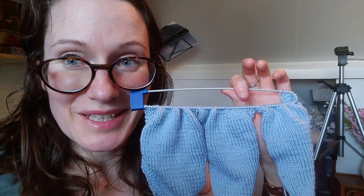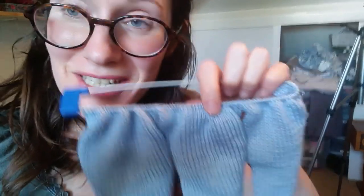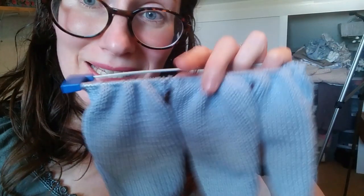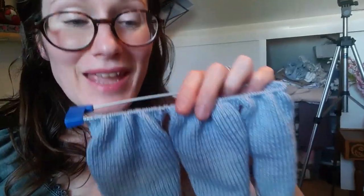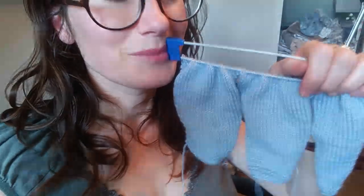Guess what? I made another mistake. I wasn't supposed to join these two just yet. I'm supposed to first join them by knitting in light blue, and then after I've knitted about this much, I was supposed to join it with the dark blue. So I had to do magic to get this from there to here, and man, today is just not a good day.